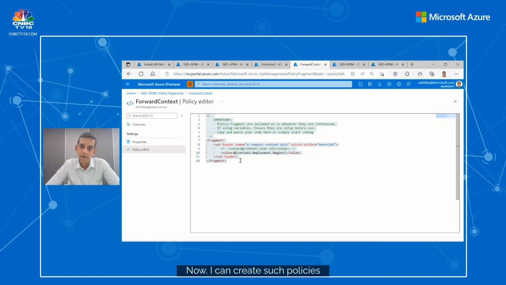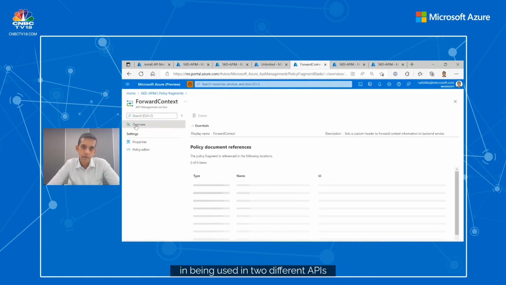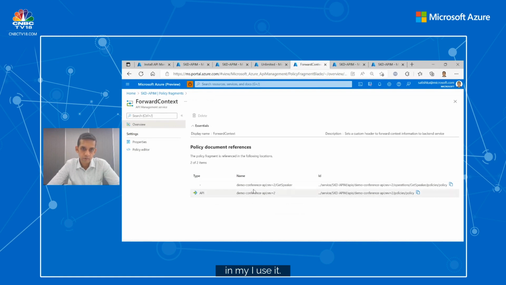Now I can create such policies which are reusable in different APIs and then use them. So this particular policy, forward context header information, is being used in 2 different APIs in my usage. So it's being used in the demo conference API here, for example. So this enables reuse.